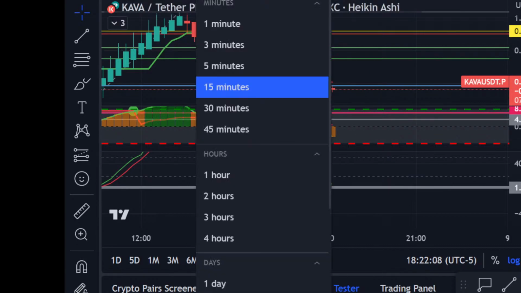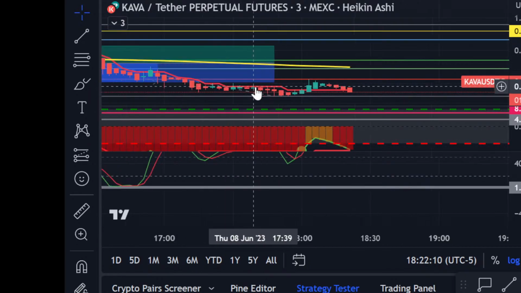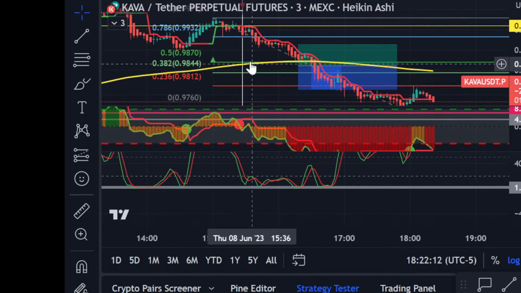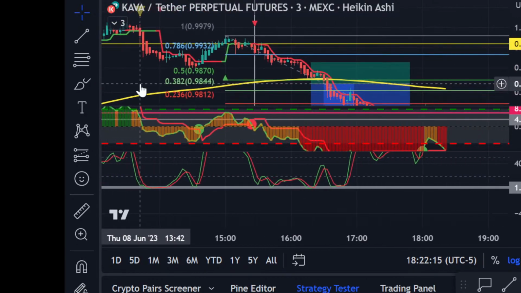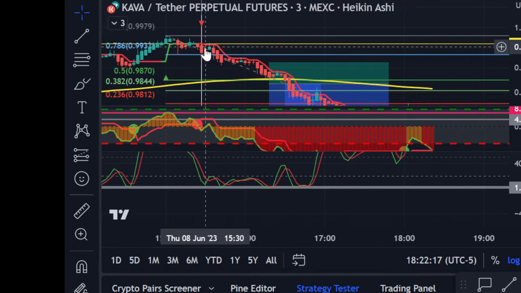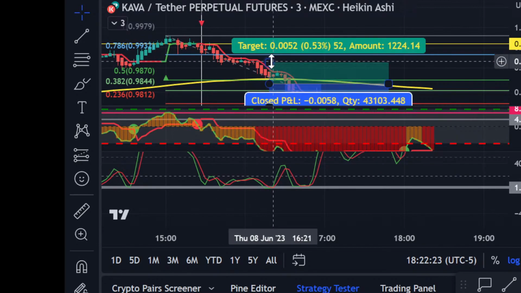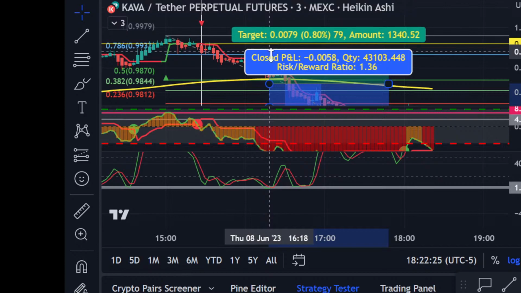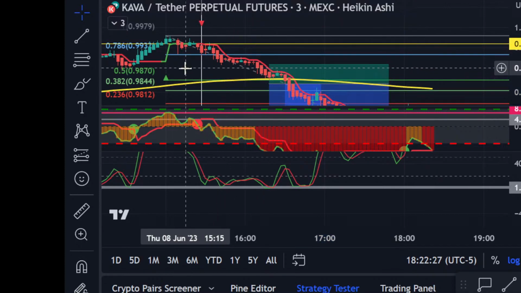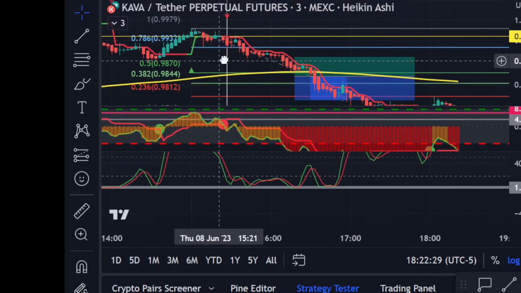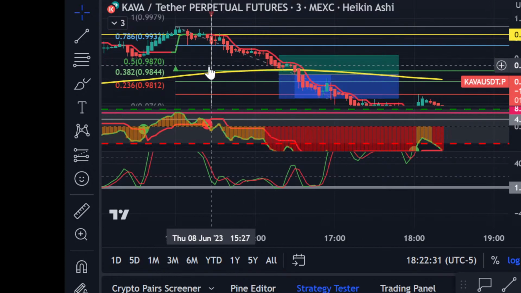Now the exit of this trade is going to be the 3 minute. So when I go back to the 3 minute, this is where I'm entering. I'm entering in this zone here. Even if I waited for that 15 minute to confirm, which happened way over here, I would have cost myself some valuable points there. But let's say I wanted to be overcautious and I still wait for that move, which happens way over here.